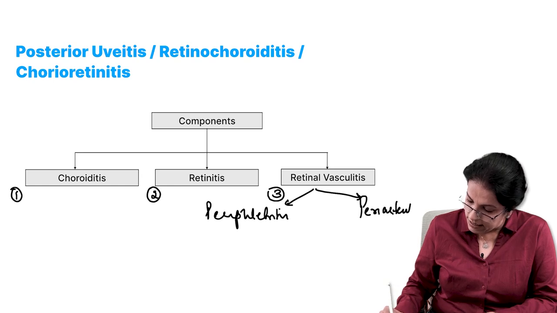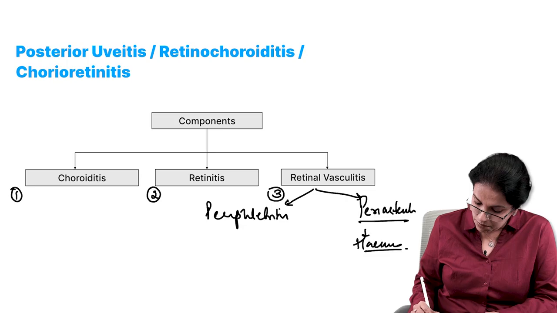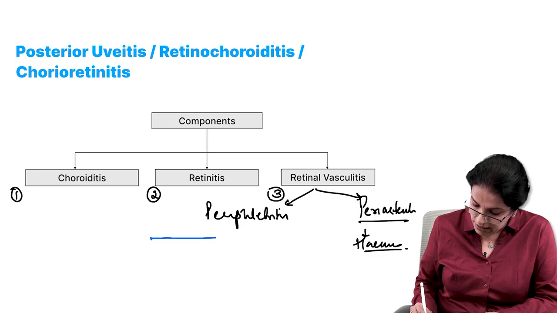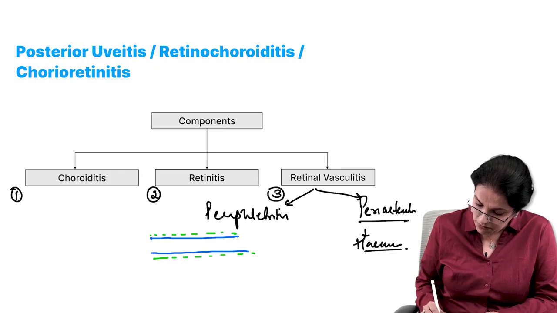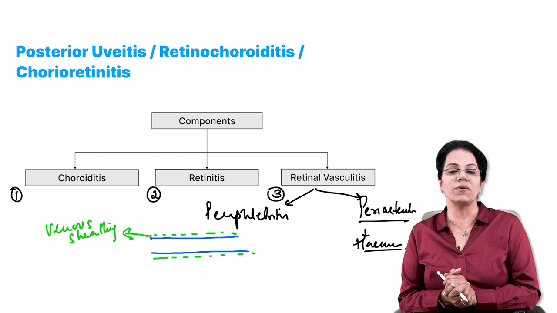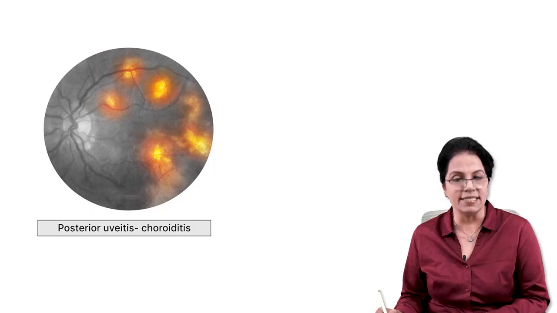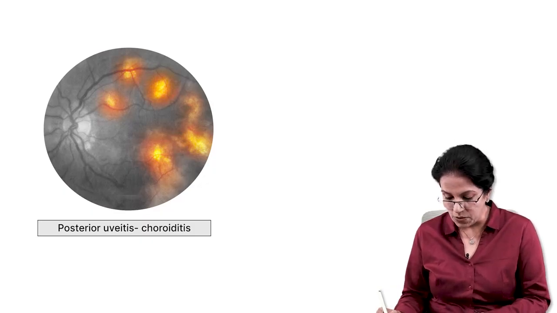Okay. So, periarteritis will mainly present with hemorrhages around whatever artery is involved. And when you talk about the periphlebitis, there is a typical feature of the vein. If this is the vein, how do I know this is inflamed? There will be deposition of inflammatory exudates all along this vein, and this is what is called venous sheathing. Okay. So, venous sheathing is a hallmark feature of periphlebitis, or cuffing or sheathing, whatever you want to call it. Okay, we'll keep this in mind. So, have a look, these are the patches of choroiditis, round lesions. These are choroiditis patches.